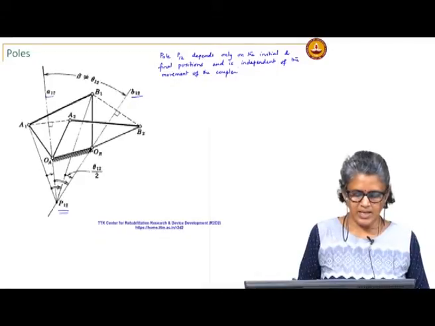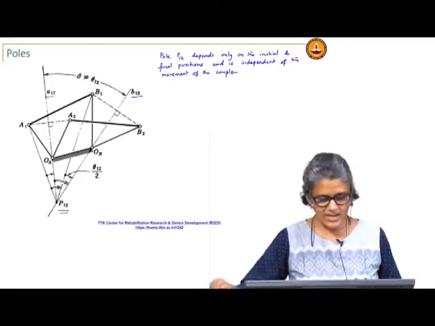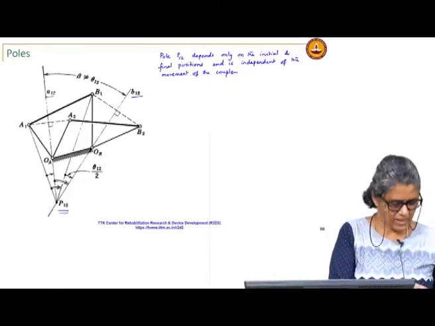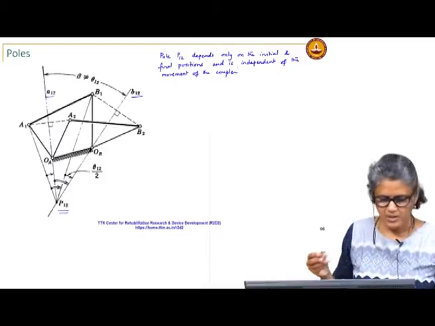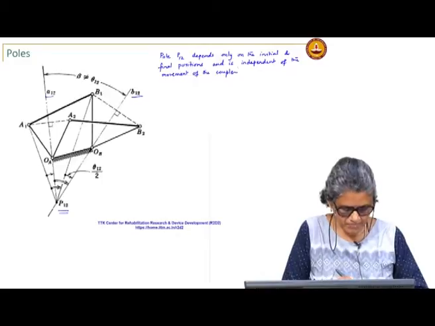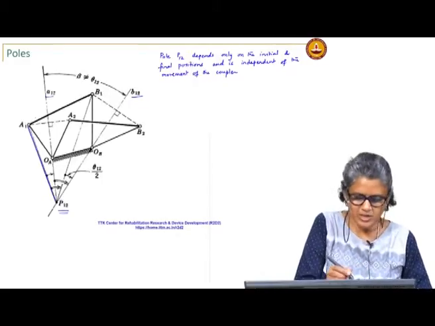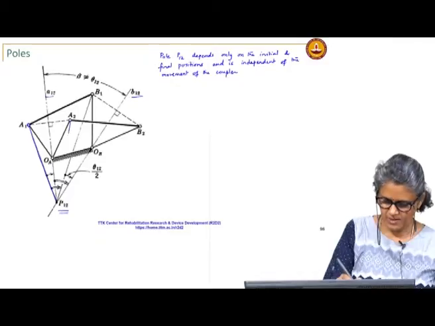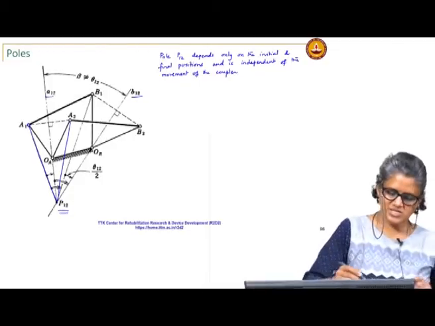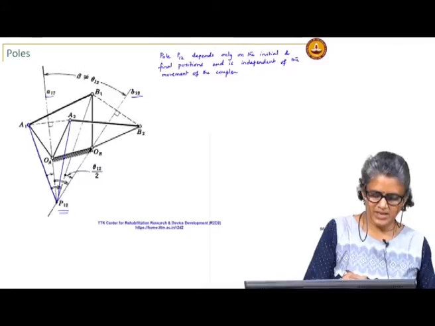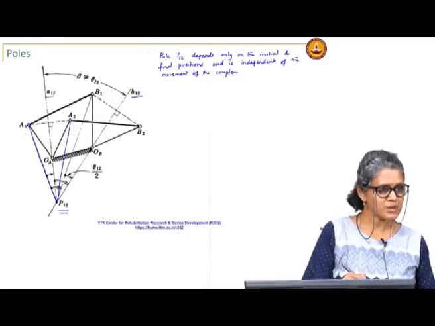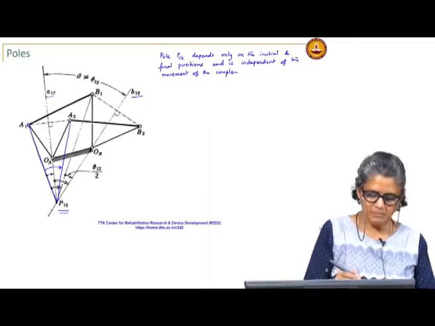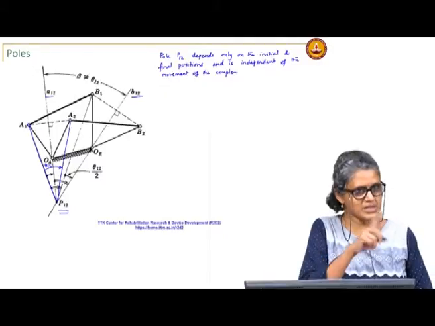So, now if the pole means that I can move from A1 B1 to A2 B2 by a pure rotation, then when A1 B1 moves to A2 B2, the rigid body is rotating by an angle theta 1 2. If I take any line on this rigid body and move it to the new position, essentially P12 to A1 is a line on the rigid body, and it has rotated about the pole by an angle theta 1 2.